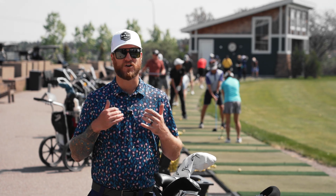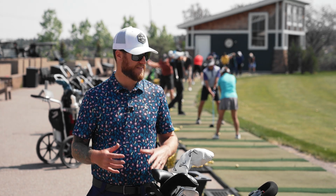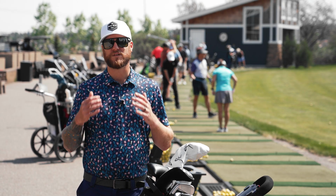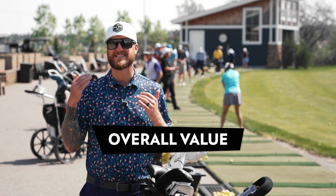I do think that it has very high build quality, especially with the Big Max bag on the Blade IP. I think together it works as a great combo. And we found out that if you have another stand bag, it will go onto the Blade IP. I really think this would rank higher if the front wheel was a swivel. So overall, I'm gonna give it a 7 out of 10 for value.